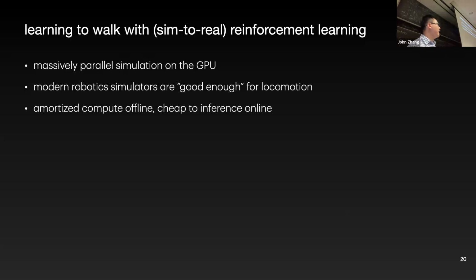The other thing that's powerful with reinforcement learning is that you're amortizing the compute offline, compared to MPC, where we're solving the optimization problem in real time on the robot online. What RL is doing is solving the policy optimization problem with lots of compute offline. And at inference time, it becomes extremely cheap and easy to inference. You can put this on just a very small computer, typically onboard the robot, and that'll just work.